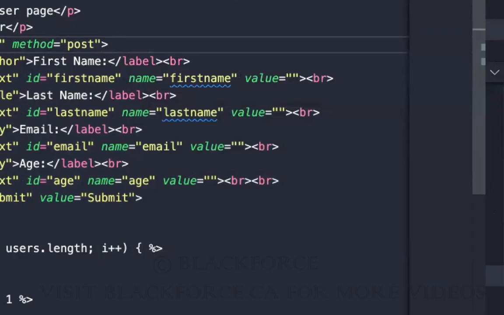I can as well put in the full URL, http://localhost:3000/user, but most times we just type in the endpoint because your server will redirect it back to your app. So if I do /user, I'm redirecting back to my app, but with a post request.